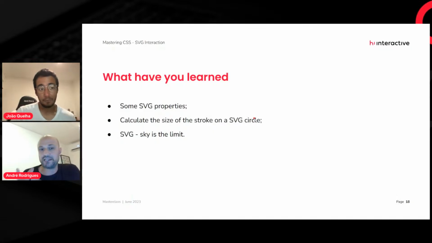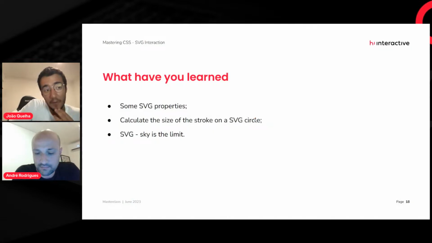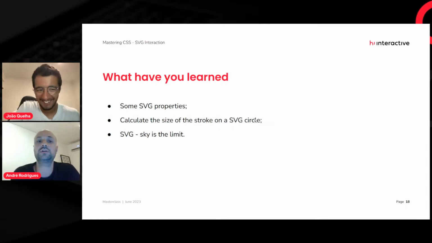What we can conclude with this is that we learned a few SVG properties. I hope soon I can create one more masterclass to explain another part of the SVG world. We learned how to calculate the stroke length and how to use it, how to manage it. And as you can see with SVG, the sky is the limit. You can create a lot of cool stuff, and that's it, guys.